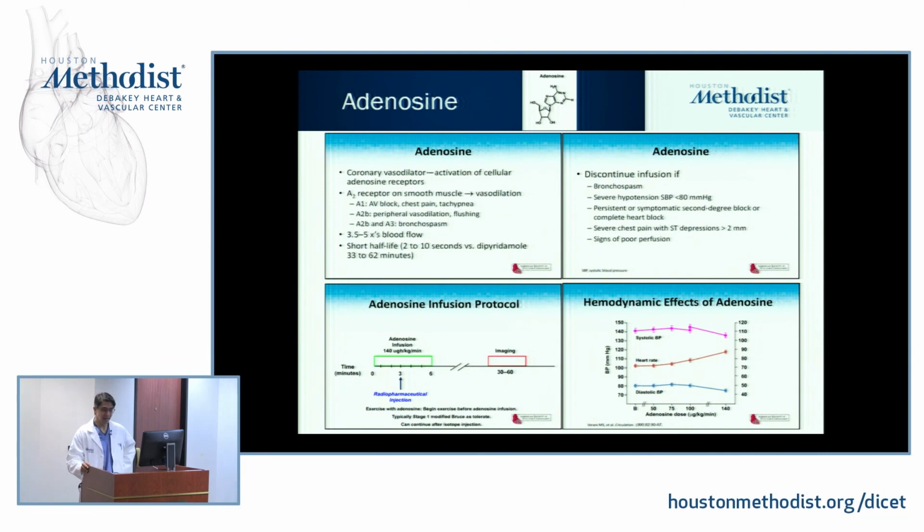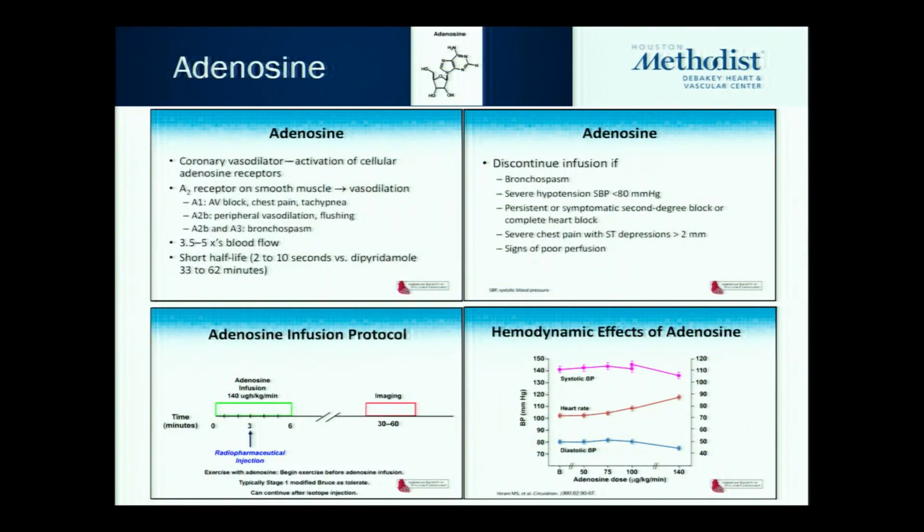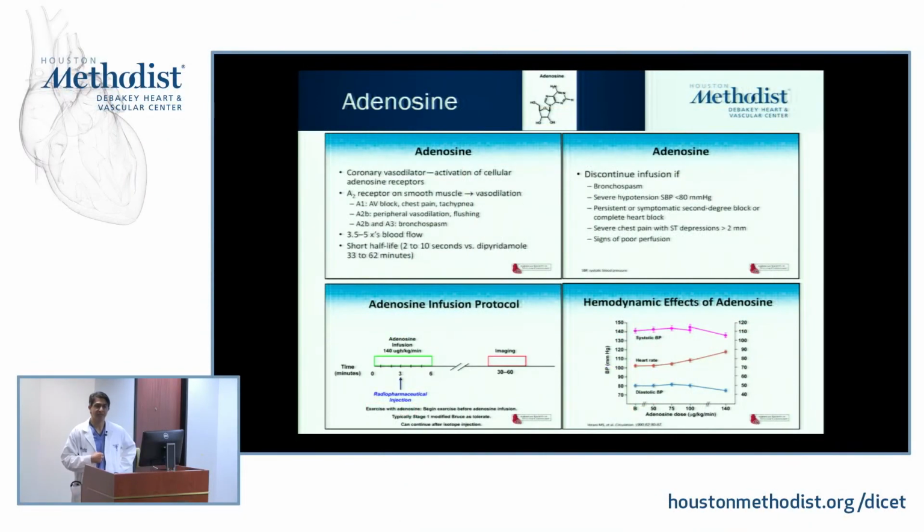A busy slide, but all about adenosine. And basically it hits just on a few things that we discussed. Adenosine is again an older agent. Many of y'all may not even be familiar with this anymore. It affects all the adenosine receptors. It increases blood flow 3 to 5 times normal flow. It has an extremely short half-life. That was one of the benefits of it. The half-life was 10 seconds.